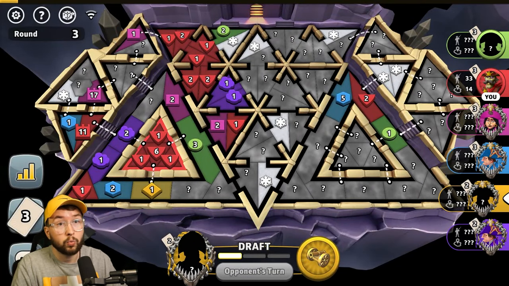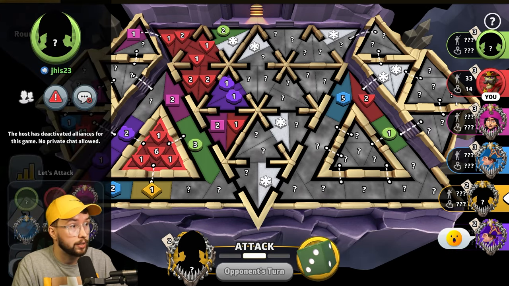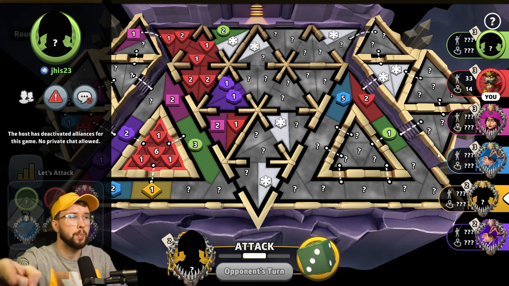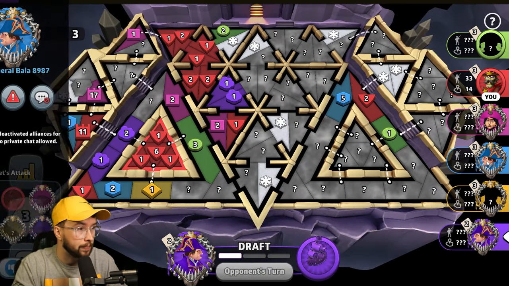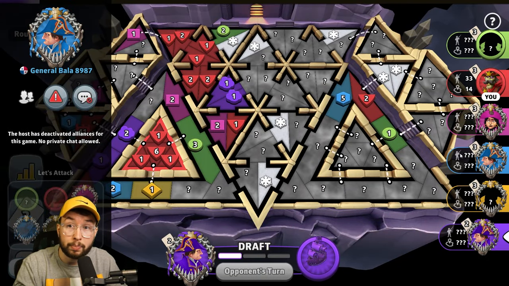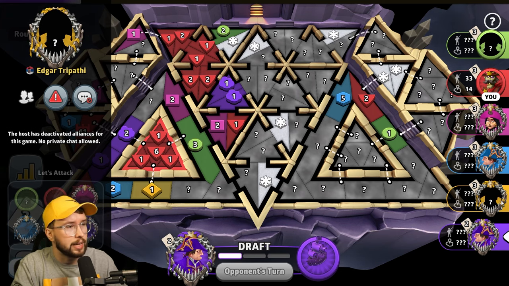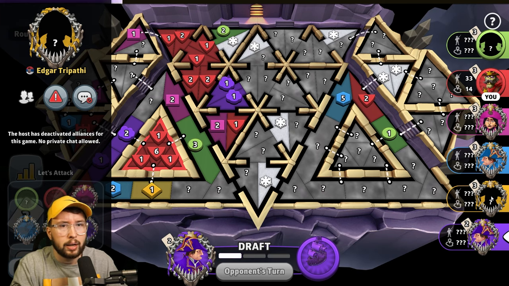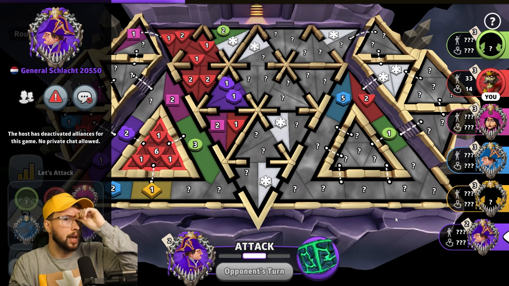Okay, and by the way, we got into the rules. Let's get into the players, ladies and gentlemen. In the first position, from Antarctica, we have the green player, JHiz23. In the second position, we have your boy, Paul the Pocket Pursuer, aka Robo Grandmaster from the United States. In the third position, from Sweden, we have Infamous Millionaire, the pink player. In the fourth position, we have the blue player, and they're from Panama, General Bala. In the fifth position, we have the yellow player, from Serbia. Jeez, we are like super global. Yellow player is Edgar Tripathy. And in the final position, we have the purple player from the Netherlands, General Schlott.